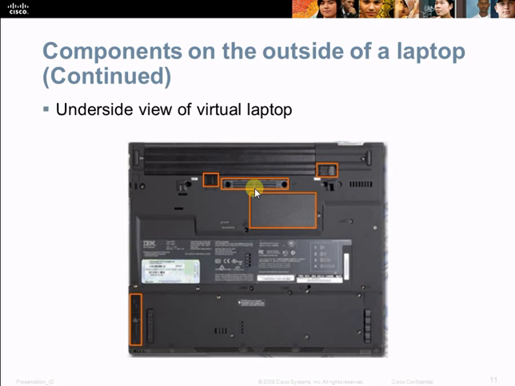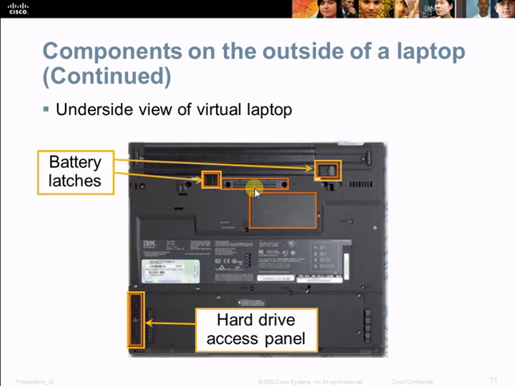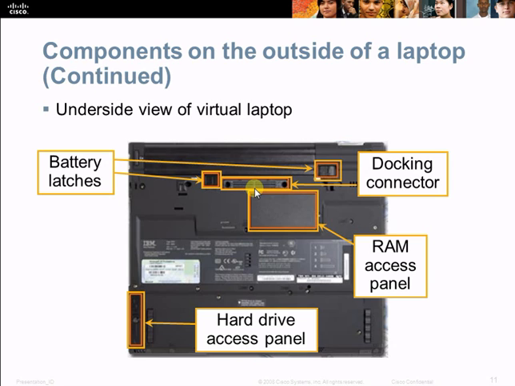Underside, we have our hard drive access panel. We have our battery latches, docking connector, and our RAM access panel. So the hard drive and RAM access and the battery are things that could be swapped out. They're considered field replaceable. They could be done by the customer or a technician.